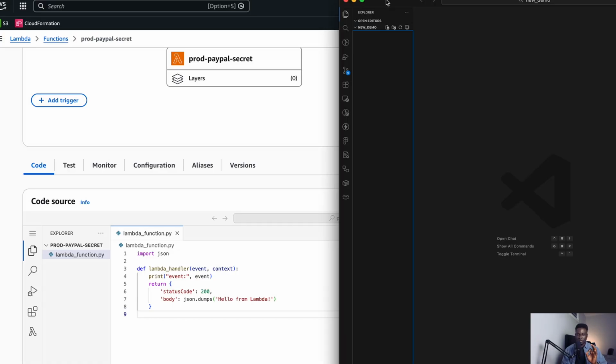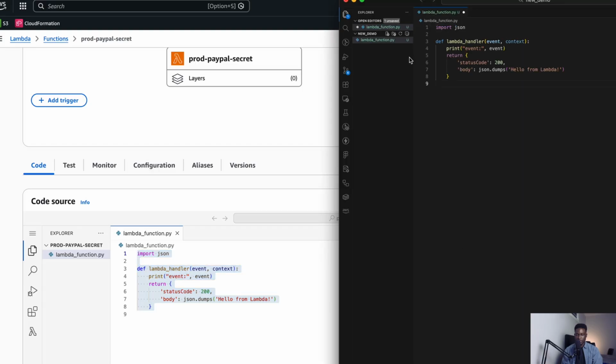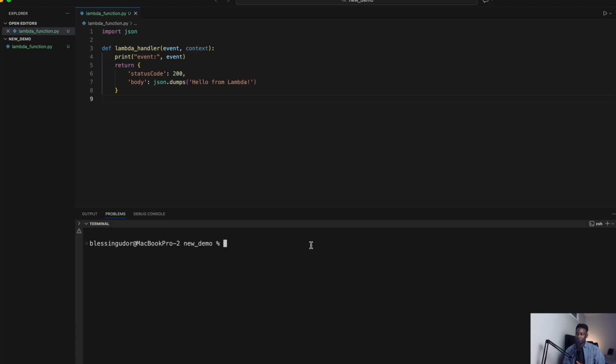Okay, so what I'll just do now is create the Lambda file. Then I'll just copy what we have here into this place. Basically, what I want to do is to install the JWT locally, zip it, and upload it into the Lambda function. That's what I want to do now. So just follow along. Okay, so the first thing I want to do now is to install the JWT into a new folder.